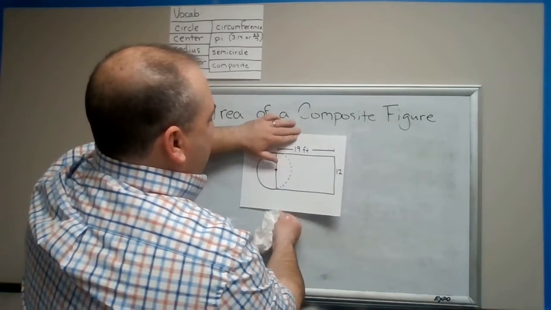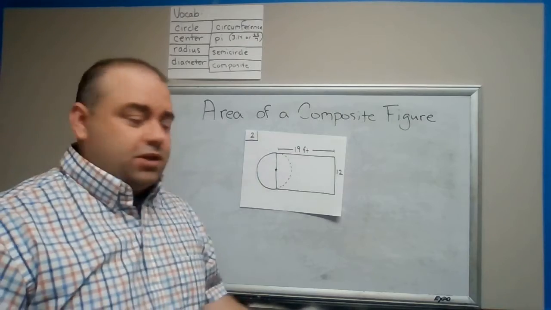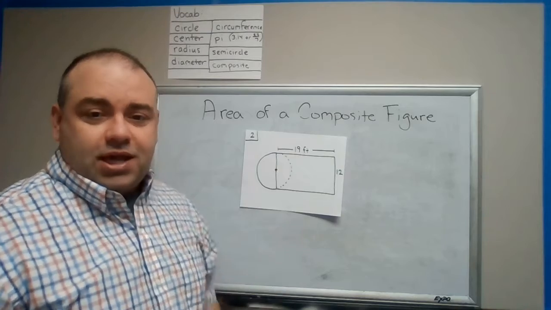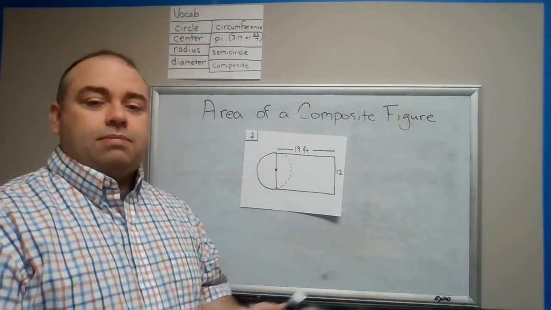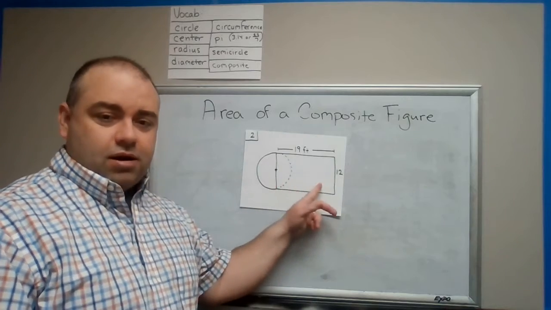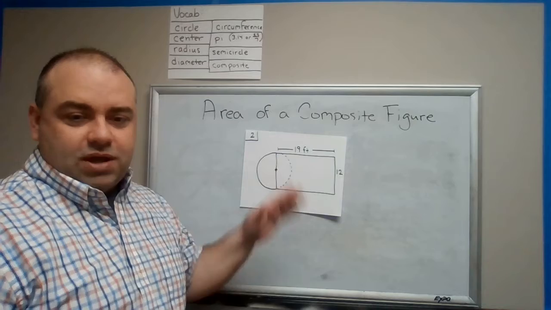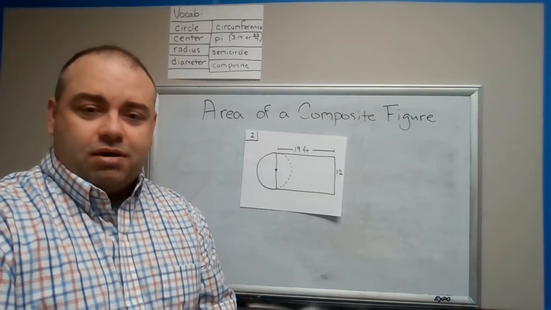So this one right here is like a basketball lane. You could probably envision, if you're a basketball person, there'd be a hoop here, a free throw line, and so on to the top of the key, the elbows, things like that. So if we separate this one out, it looks to me like we have a rectangle right here and a semicircle. It's a full circle inside, but we can't count that twice, or else we'll have too big of a figure. So if you have a rectangle, rectangles again are easy.